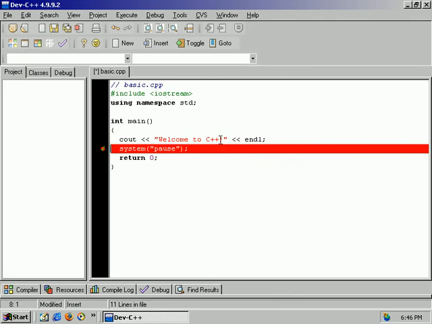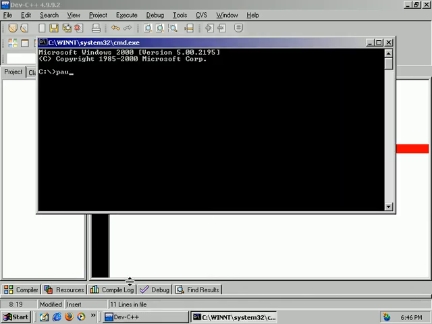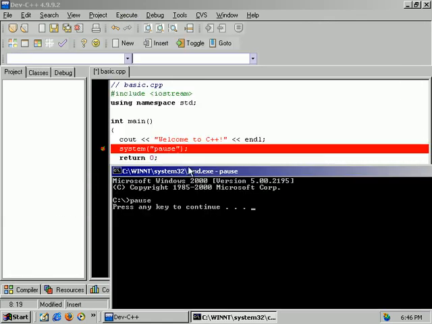This line down here, the system pause, I kind of explained it as I was writing it. This is a Windows-specific command. You know how I was mentioning operating system-specific commands before. What this system function does, it's a built-in function that actually goes out to the command prompt. In Windows' case, it goes to command prompt. In Linux or Unix, it goes to the command terminal and runs the command pause. Now, if you opened up a command prompt, I can type pause, and it says press enter to continue. So doing this system pause command is the equivalent of doing this. So it just gives us that nice press enter to continue thing at the end of our program.